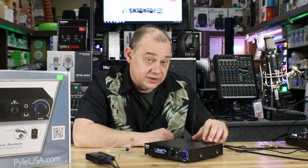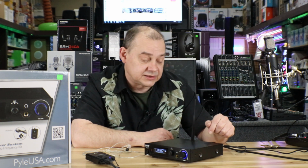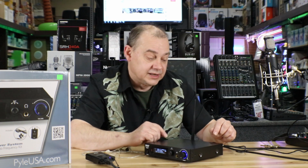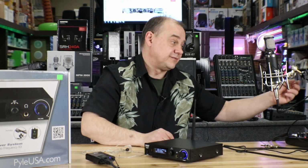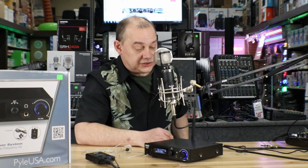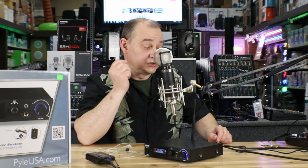Now, on the back of the unit, which is where it's going to be receiving the signal, it has 2 lines and 2 gain controls on it. Now, they're combo jacks, so I can use XLR or 1/4-inch on the back, and each one has a level gain control to it. Now, in my case, I've taken that from my mixing board, and from the mixing board, I have a Marantz MPM 2000 hooked up right here. So now if I turn off my body pack, which is how I do my regular videos every day, there we go. So now we're just running here.